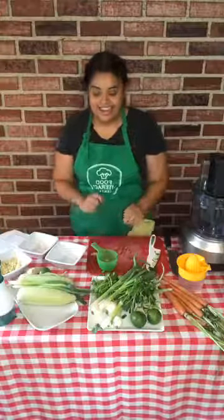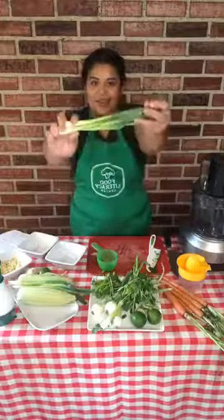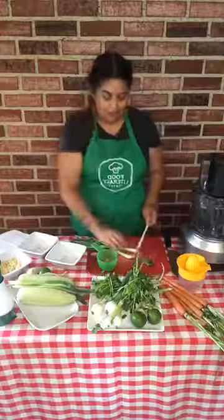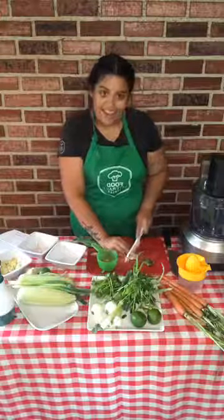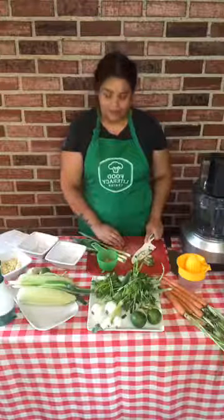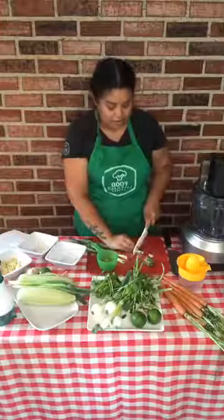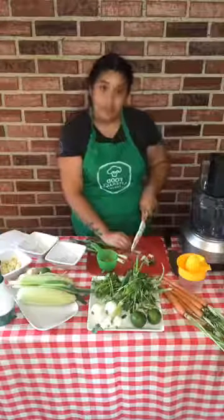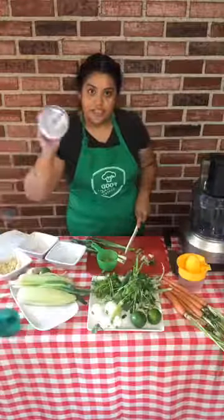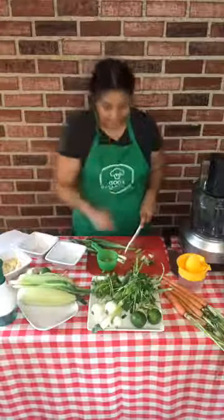The next ingredient that we're going to need is some fresh green onion as well. So we have our green onion right here. Now I'm going to use my claw to take off the ends. And I'm going to cut a cup of green onion. Again, we don't have to cut them very small because we're using our food processor. And if you don't have a food processor and you're using a food chopper, you can still cut them into chunks and the food chopper will cut them down smaller.